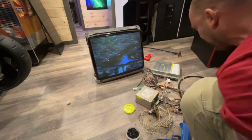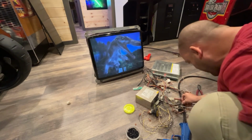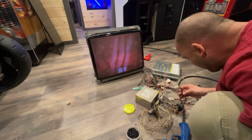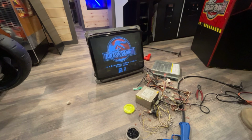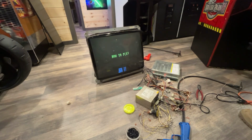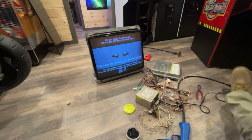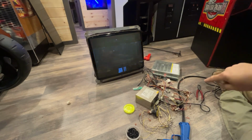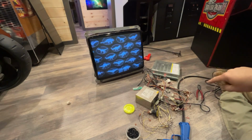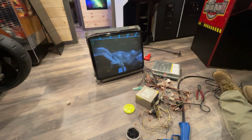I gotta figure out how to coin this up. I think this is my coin wires right here. I wonder if the original harness is still on the coin door from this cabinet. I got it. No, it's empty. Okay. All right, let me do some research, see if we can figure out which wire on that jammer harness is for coin, because the wire colors are not familiar to me, since the wiring colors are different on that.